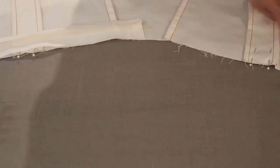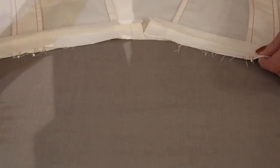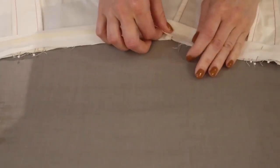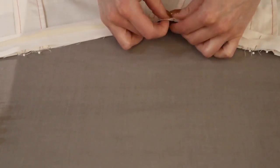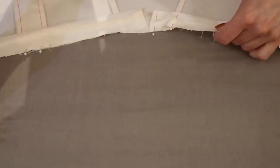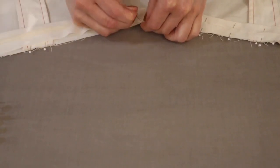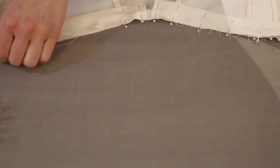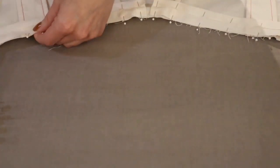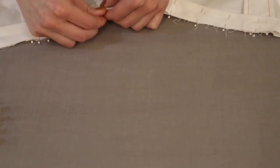With the right side of the back casing facing the wrong side of the back and the unfolded short end at the side seam, pin the back casings to the waist seam of the back. You'll be enclosing the shoulder straps in this seam. Sew using a 5/8 inch seam allowance.